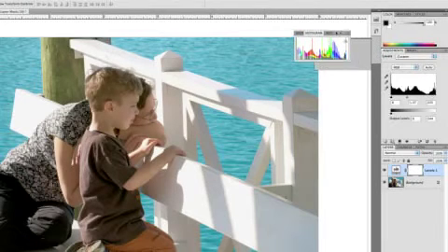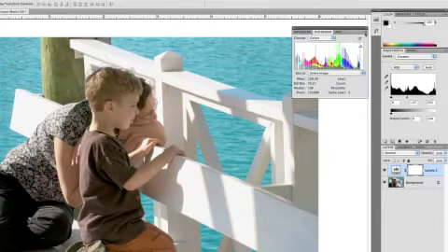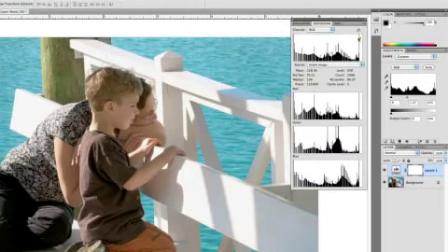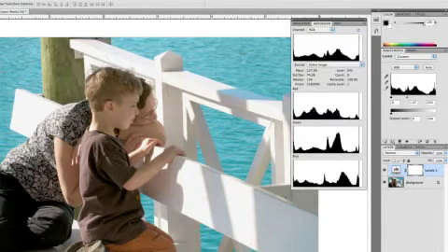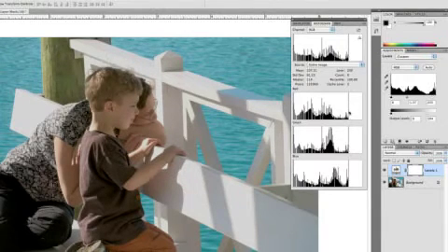So a lot of times when color correcting, I'll just open that up and I'll say give me the expanded view and show me all channels. And this allows me to see things. And I'll say set this to RGB, give me the composite view up top, and show me everything down below. Click it again and it updates, and it's even more accurate, and you get a good idea of what's happening. Notice as we drag that output level, how the white point adjusts and gets clamped at that hard edge.